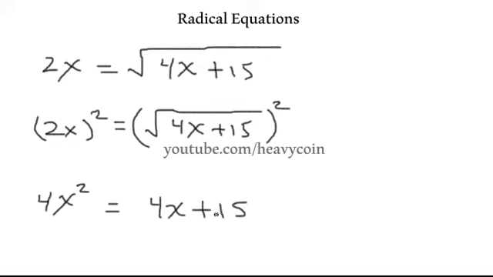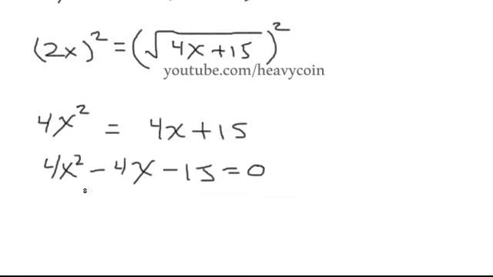Okay, so this is where we're at. We want to now, let's say, take everything over to the left. So there we go. And we want to factor this thing. And I'm going to help you out here. This is going to be 2x. I had to do some little trial and error on this problem, but we're not going to do that. Waste of time. This becomes positive 3 and a minus 5.